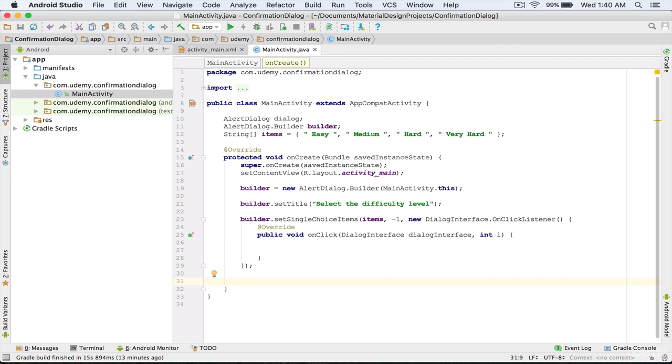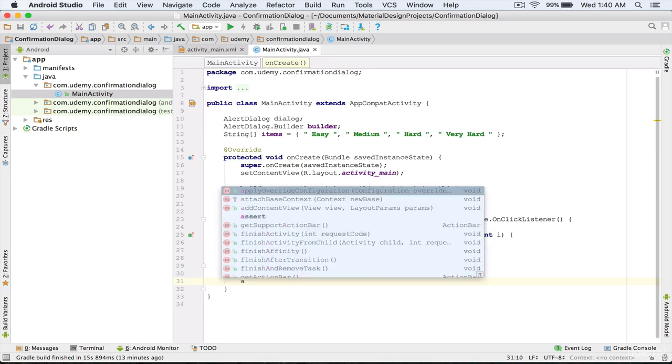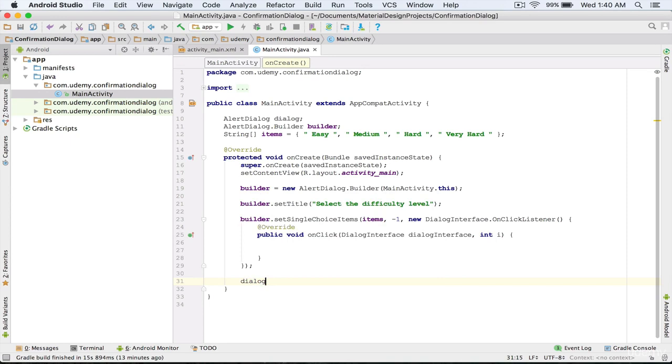Once we defined a title for our dialog and added items to it, now it's time to display the dialog. So I type dialog equals builder.create and dialog.show.